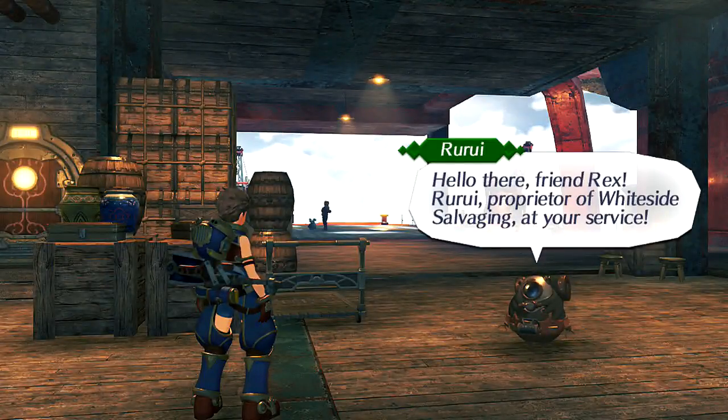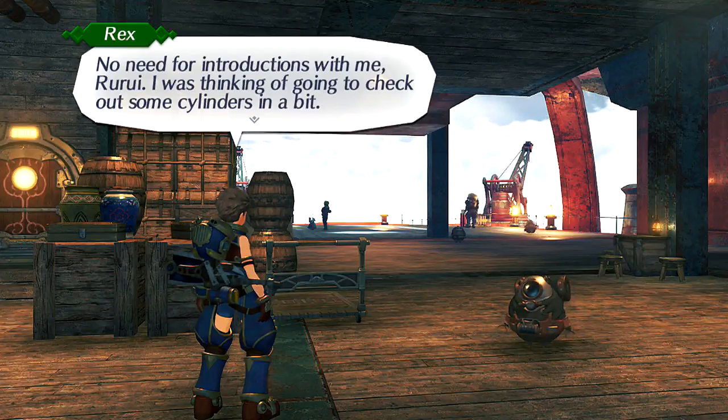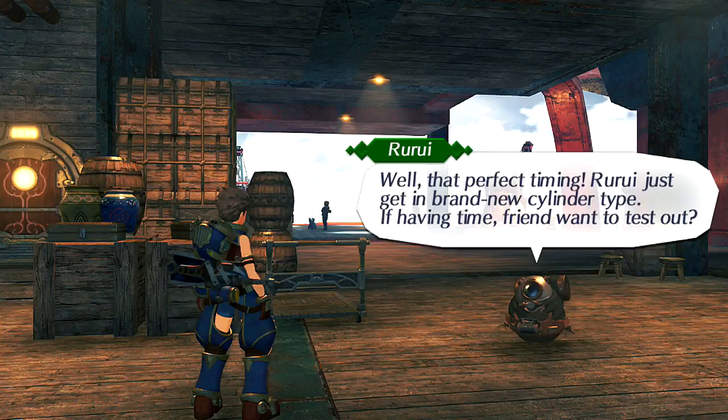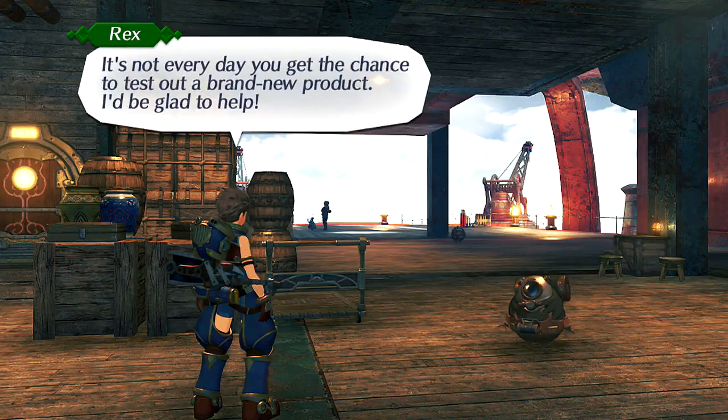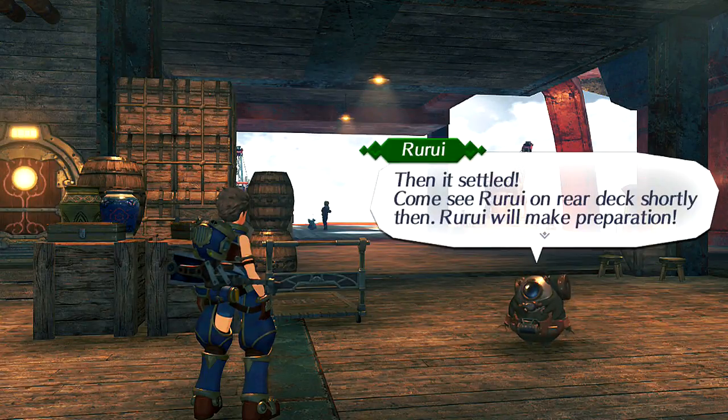Hello there, friend Rex. Rui, proprietor of Whiteside Salvaging at your service. No need for introductions with me, Rui. I was thinking of going to check out some cylinders in a bit. Well, that's perfect timing. Rui just got in brand new cylinder type. Friend want to test out? Really? You let me? Rex is up and coming star of Salvager World. If Rex approve of quality, easier for Rui to sell. It's not every day you get the chance to test out a brand new product. I'd be glad to help. Then it's settled. Come see Rui on rear deck shortly then. Rui will make presentation. Gotcha.